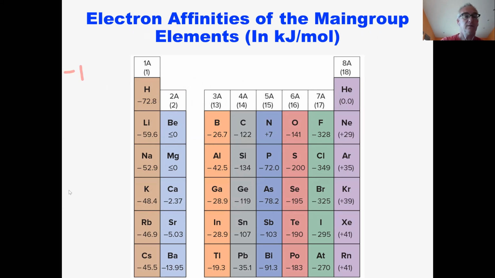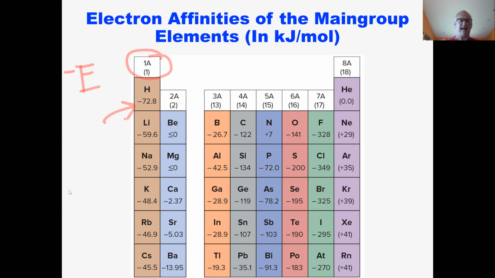Negative energy means that it goes forward, means that that is more stable. So if something has a negative energy, it means that energy is basically given off and it becomes more stable than it was before. So you can see that even though I did say that the first group here has a low electron affinity, and they have a lower electron affinity than other groups, there is some affinity.